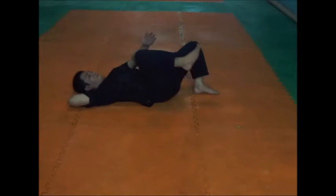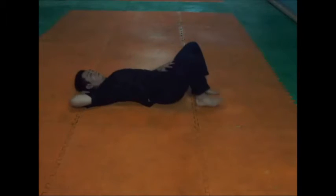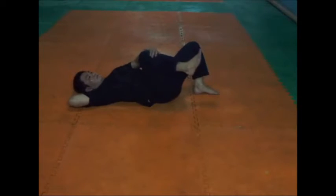First is extending the lumbar spine with inhalation, the body protruding up and forward. Second is lowering down of the right knee. Third is moving of the right elbow behind the head.